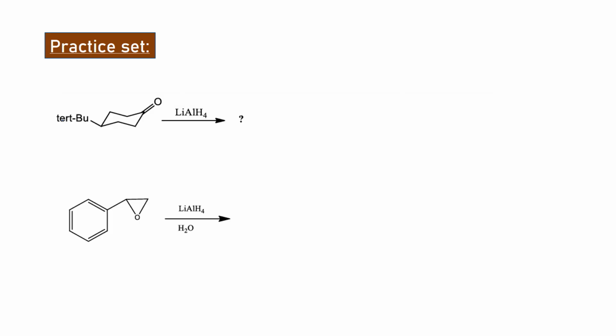Let's go to the next question. So now we have this type of cyclohexanone and allyl reagent is added. So it is a simple reagent and this is a simple substrate. There is no such bulkiness here. So it will approach from the axial center and we will get an equatorial alcohol.